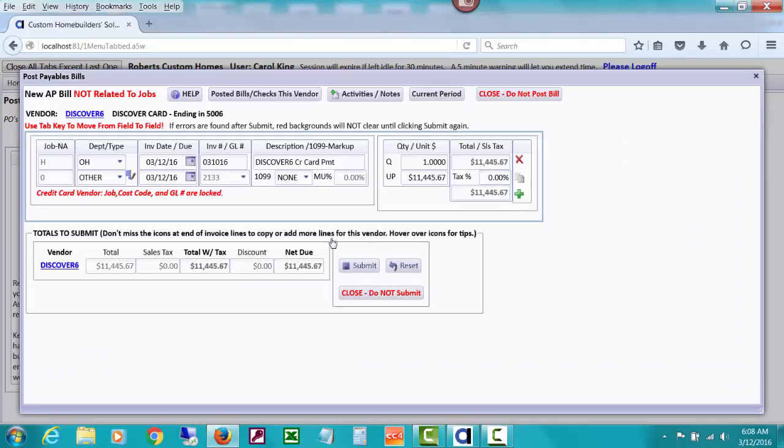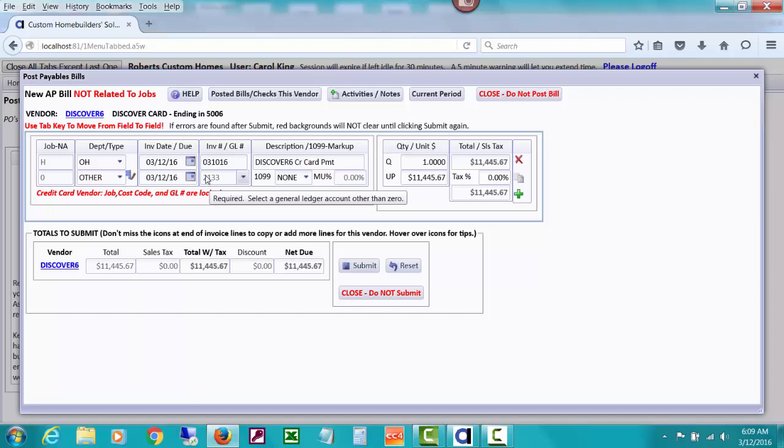And then what will happen is the normal window for posting bills will open. But there's going to be some things about it that are locked in, like of course you can't do any job. And here's the invoice number we supplied, but the GL account is locked in. You can't change it. It will be the credit card payable account that you attached to this vendor, Discover. And that's so that when you post the payment, there will be a debit to this 2133 credit card payable, which actually reduces the amount of the credit card payable when it's a debit entry.